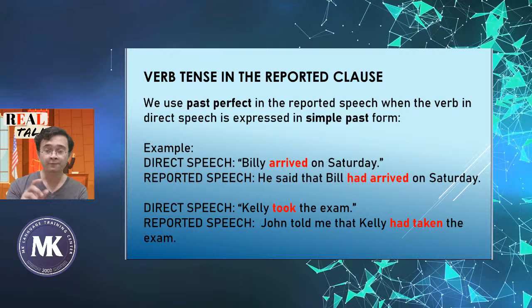So we can say here, for example, "Billy arrived on Saturday." So "arrived" here is expressed in simple past. Then if we change that into reported speech, we can say, "He said that Billy had arrived on Saturday." So we have the word "had" and "arrived," and this is expressed in past perfect form of the verb in reported speech. And for the second example, we have "Kelly took the exam." So "took" here is also the past form of "take." It is the verb in our direct speech.